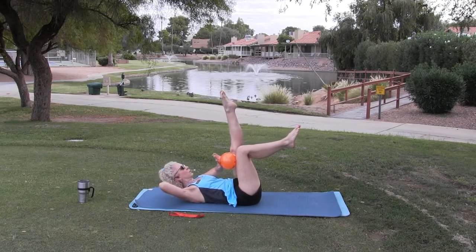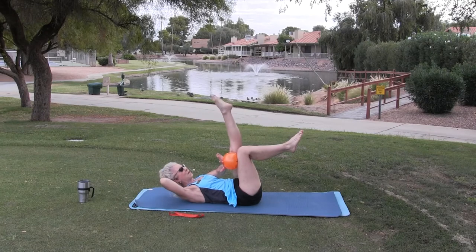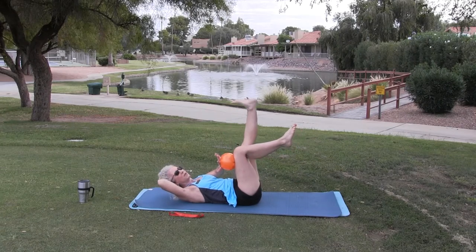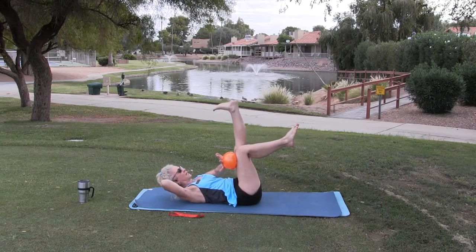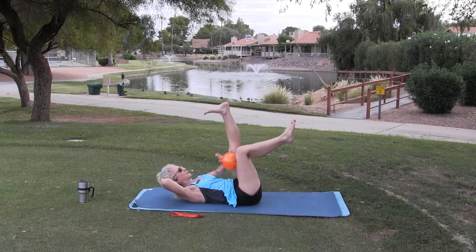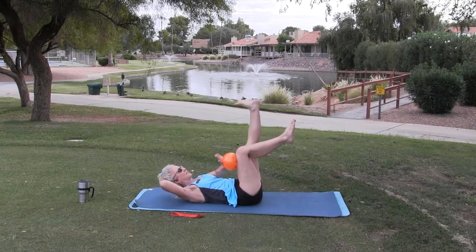All right, so we're going to point and lower that right leg. Exhale, flex, use the abdominals to lift. Point and lower, flex and lift. Keep that low back into the mat. Flex and lift. Point and flex and lift. I'm feeling it all across those abs. Point and lower, flex and lift.